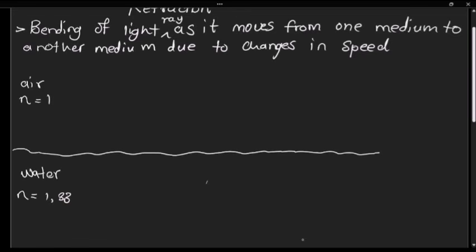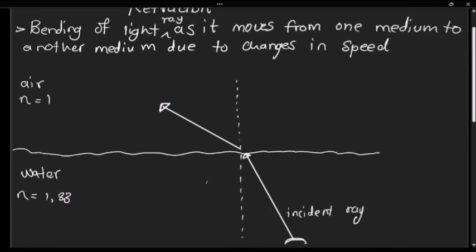And we say there is a light source inside the water. It might be a swimming pool light emitting a light ray into the water-air boundary at a certain angle measured from the normal. It is said that the light ray will bend as it moves from the water medium to the air medium, the reason being the change in the speed of the light ray, since from water to air, the light ray will gain speed.